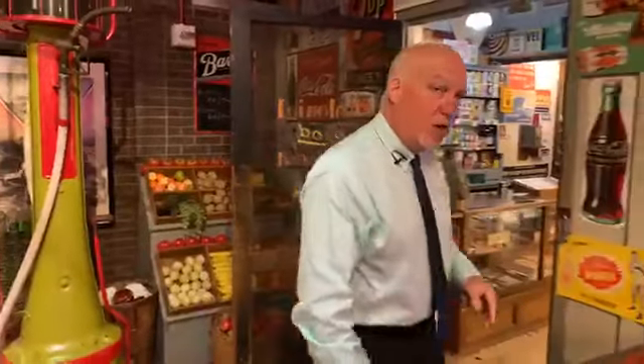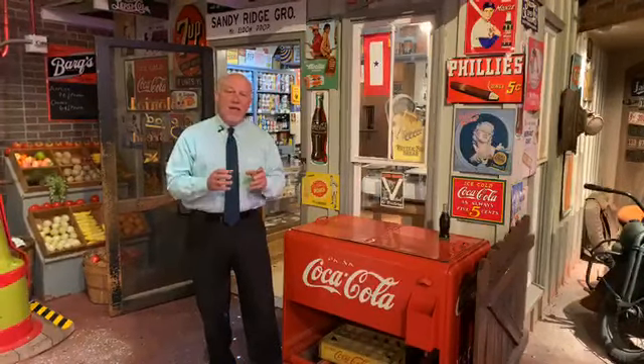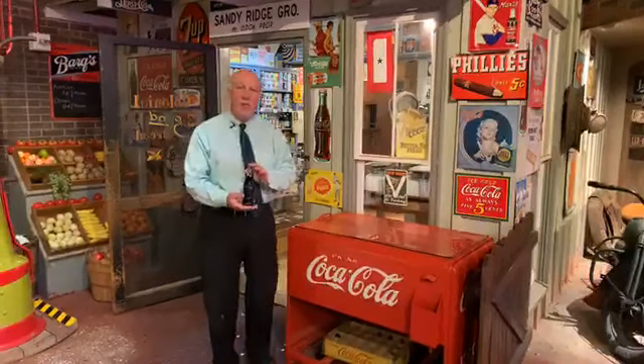I wanted to highlight the Coca-Cola to tell you a story most people don't know. Robert Woodruff was the CEO of Coca-Cola. Immediately after December 7th, 1941, he sent a cable to the President of the United States saying, 'I want to make sure that every American serviceman and woman can have a bottle of Coca-Cola for a nickel anywhere, no matter what the cost to our company.' President Roosevelt agreed and established bottling plants in the South Pacific and Asia. As a result, Coca-Cola was able to be sent to our American troops — over three million in one week.